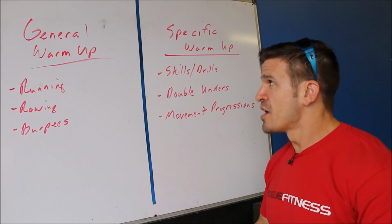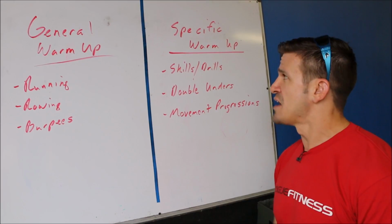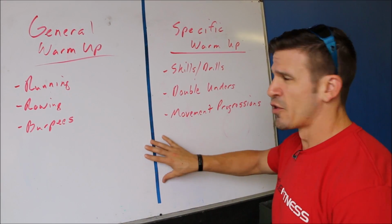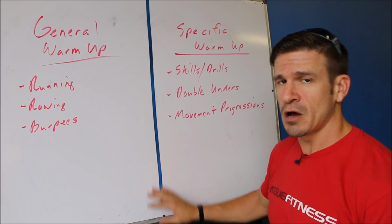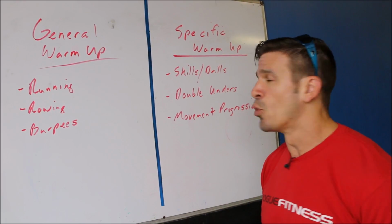But the answer is both. You should be using both of these. We'll talk about another video about length of the warm-ups based on length of the workout, and they're basically kind of opposite, but we'll get into that later.